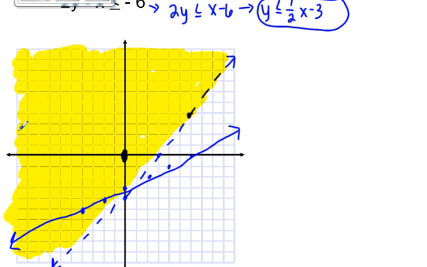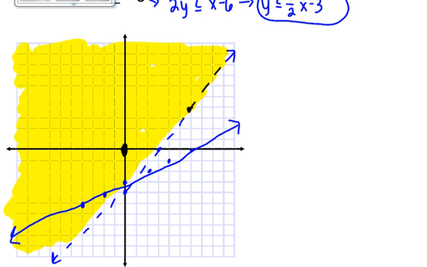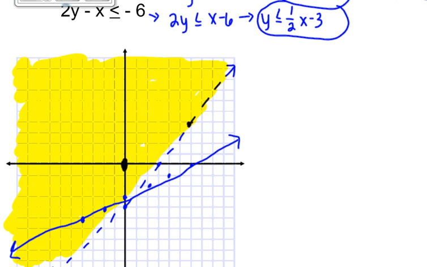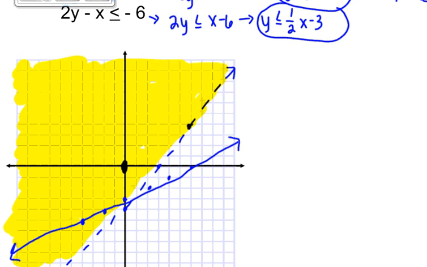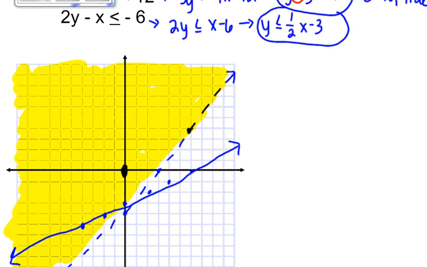Now looking at my blue solid line, I also need to shade for the solution region for my equation y is less than or equal to 1/2 x minus 3. So looking at my second inequality, I am substituting in 0 again for the x and the y variable, since the ordered pair 0, 0 right here is not on my solid line that I just drew. So if I substitute 0 in for both x and y, I now end up with an inequality statement that says 0 is less than or equal to negative 6.